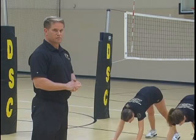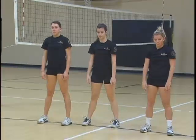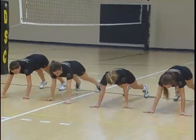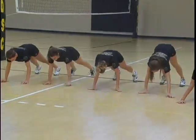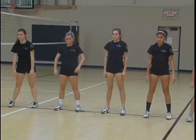And the next exercise stretch that we're going to do is called a hand walk. This is loosening up the hamstring muscles as they come all the way to the top. They're going to go slow with control, and they're going to repeat it three times. So we're walking out, keeping our backs nice and straight, and walking right back up to the top. Get a good stretch of the hamstrings, and repeat one more time.